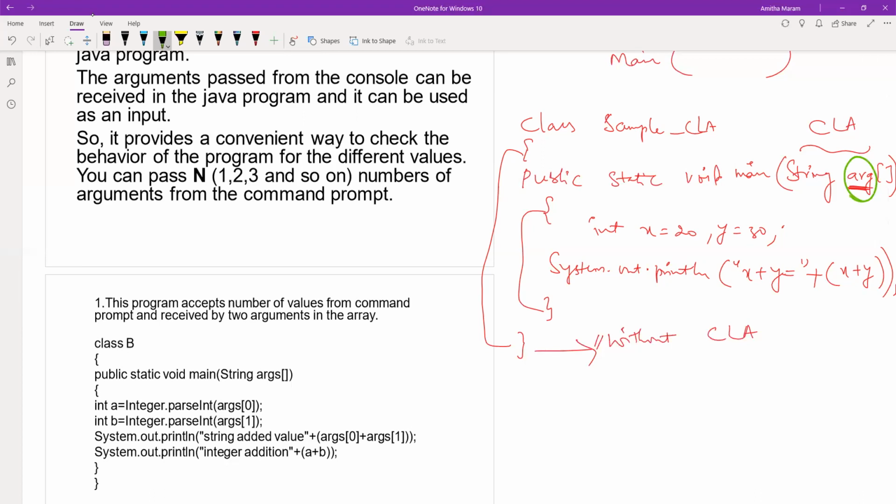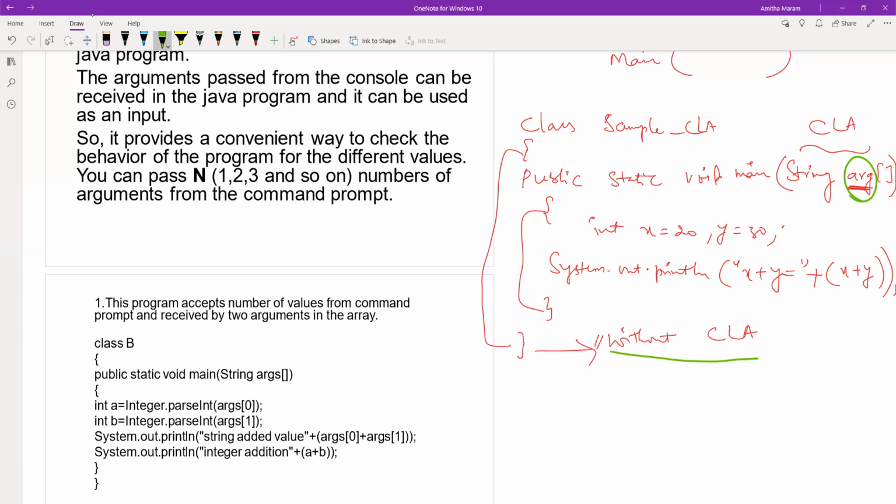Unless I refer to that array name, whatever name I have written here, and if it is not mentioned in my code, then it is without CLA.